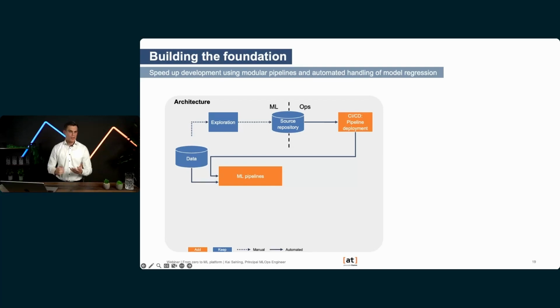And now let's say I'm working on the data preprocessing and somebody else is working on the training. I do not have to care about what's happening inside the other steps of the pipeline. As long as we agree on how to pass data from one step to another, I'm good to go. I don't have to care how the training step looks on the inside. I simply pass my data to the step and I know it will work.